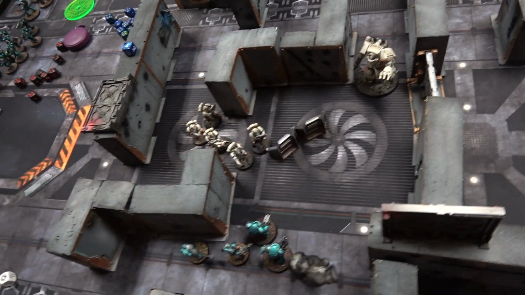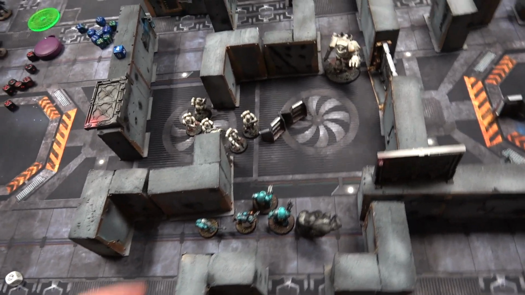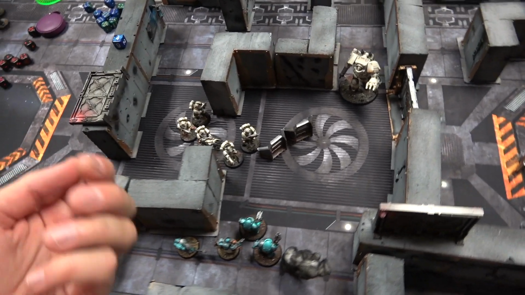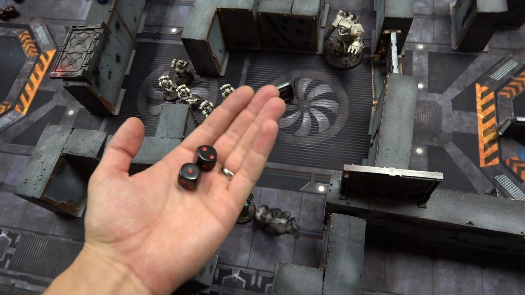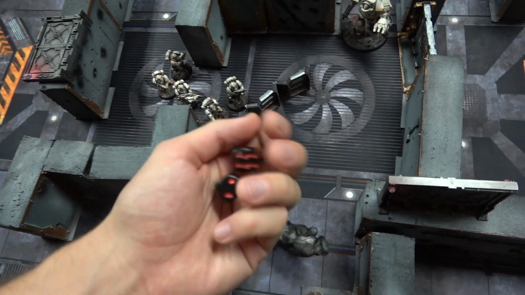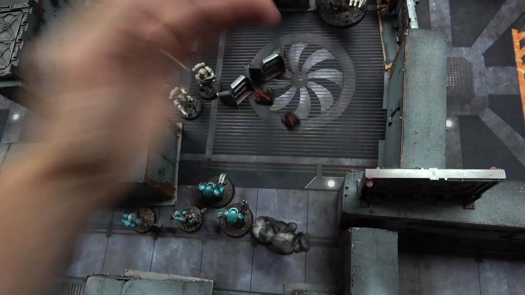Yes, I decided not to run, so I can still charge. We measured out that charge. It's a 10-inch charge, we measured it. With fleet, can I re-roll it? Can I re-roll a single die, or do I have to re-roll the whole thing? You can re-roll just one if you want. If I want. Yeah. Oh, beautiful. Here we go. First time.